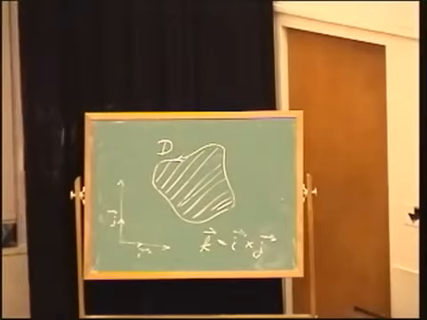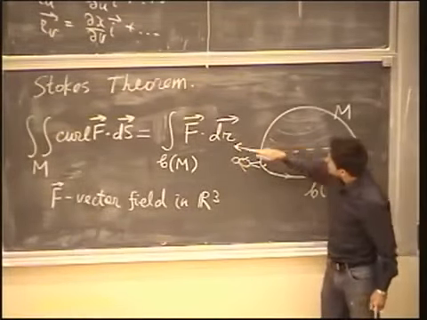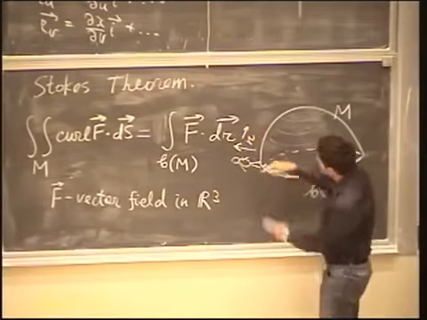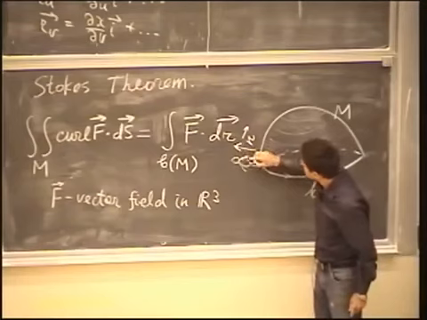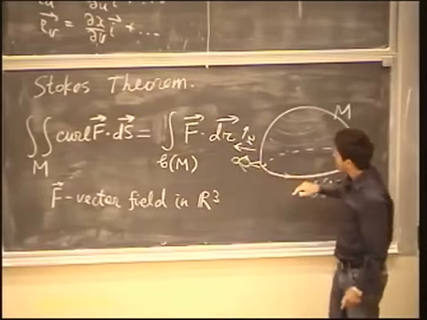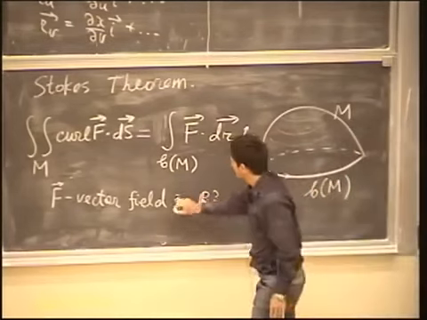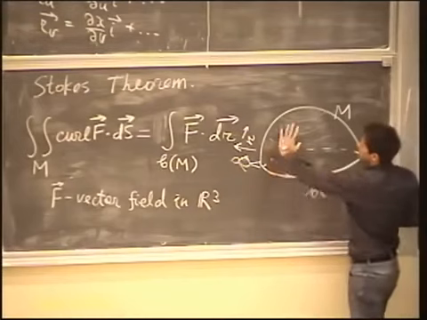So the rule in general is like this. If a person is walking along this, pointing in the direction of the orientation, if this is your orientation, and you're not upside down, you have to be oriented in the right way. Your head should be above your feet, basically, with respect to this orientation. I'll try not to make too many jokes about this, but I'm sure you can do them yourself. So if you walk this way, the surface should be to your left.